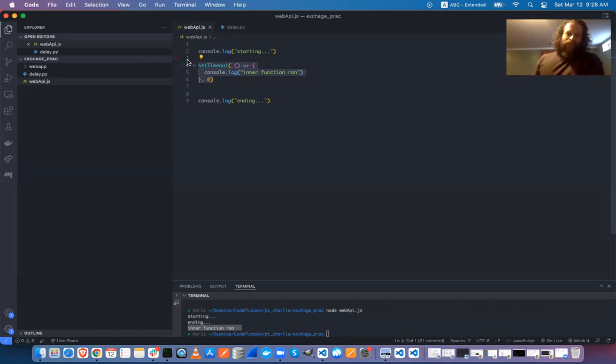So in JavaScript, the newer way of doing this is with promises. The older way would be to use a bunch of callback functions. But the newer way is promises, and a promise basically represents some value in the future.